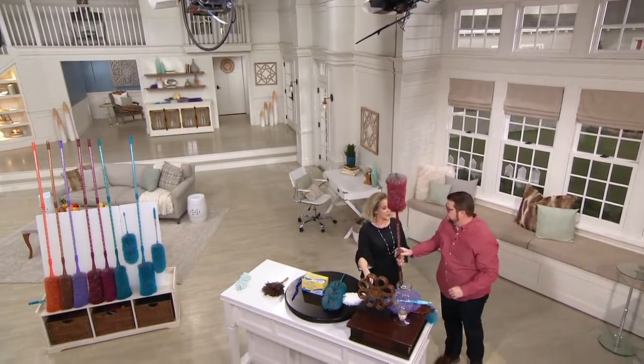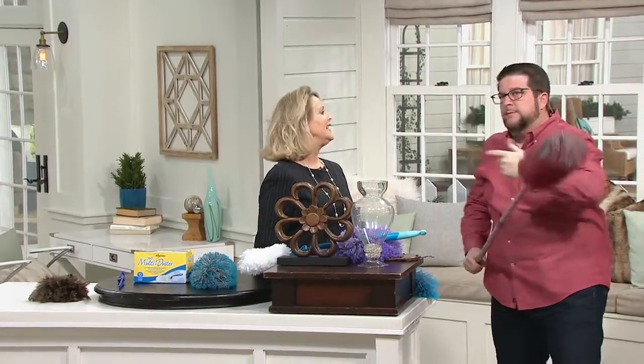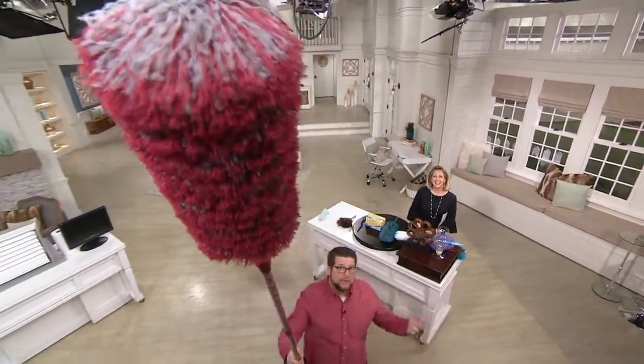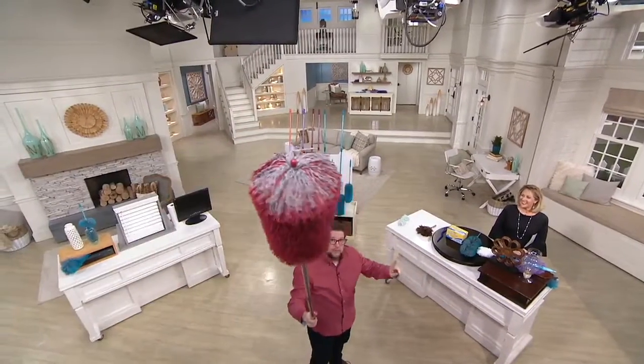It's the difference between an 8-foot ceiling and a 12-foot ceiling. How about your crown moldings and your ceiling fans? We talked about that. This is what I love about this extension pole. I'm way up here. That's what, 12, 15 feet? Yeah, and I can even go higher than that. Here's where we set ourselves apart.